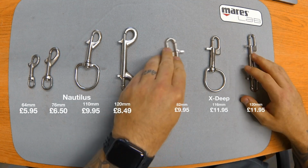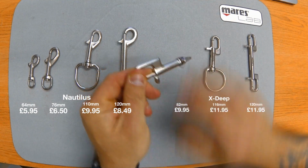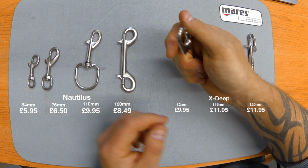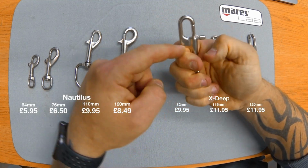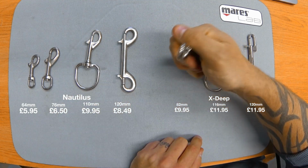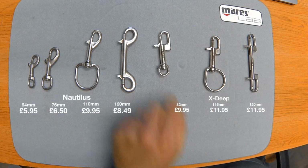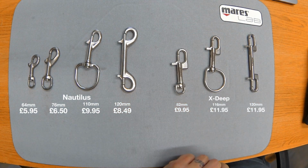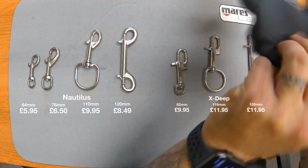Okay, so let's put these back in line. The nice thing about them is this little step on the back. If you put your finger on, what you're going to do is hold it in the palm of your hand and open it with the side of the thumb. It means that you've got something to support with this forefinger, the index finger on the side there, so you can open and clip away nice and easily. A lot of people asked how easy that is to do with dry gloves on. Of course, we'll show you. So we'll take an under glove.